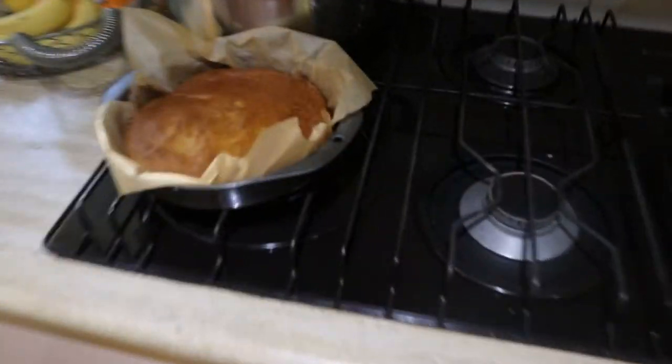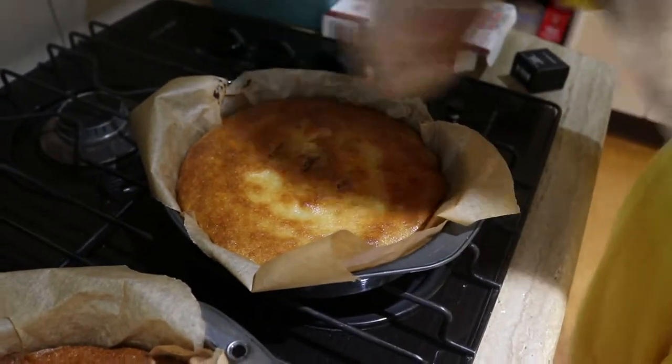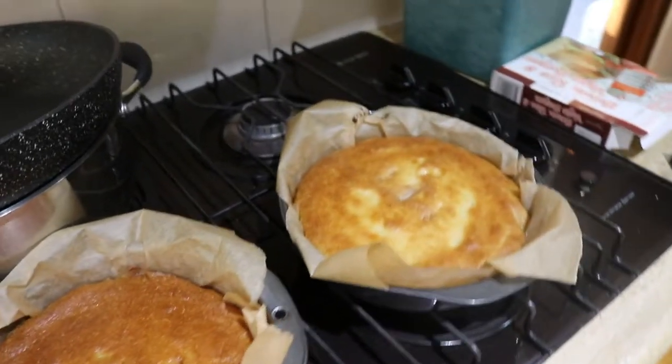Alrighty, so they're done now and they look lovely golden brown. We tested them with a fork. They do look really good. Actually, they look perfectly done. This one looks perfect. Oh, that one looks so good. So we tested them and the fork came out clean. So now we're just going to let them cool.